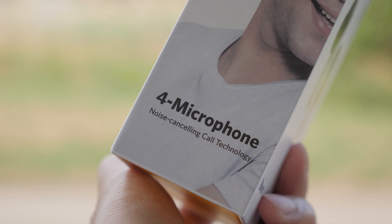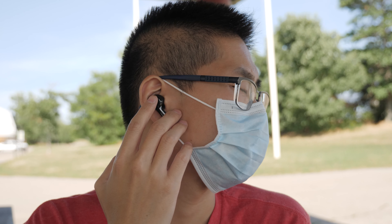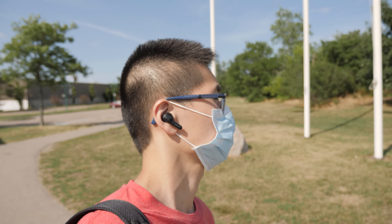Here are my biggest factors to pick one over the other. Get the Airs if you really love talking on the phone — that's the most important point. Second is the touch controls; I like being able to hold to increase or lower the volume. Also pick the Airs if you prefer to use a specific side or really like the overall casual design.